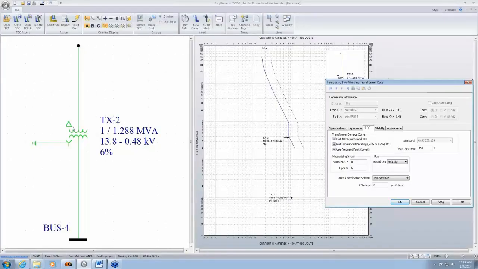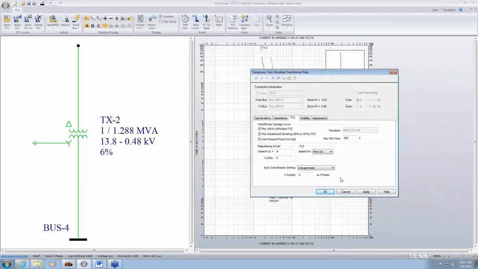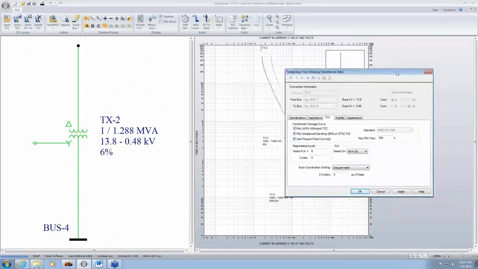The reason for that is this is a delta to Y grounded system. If you look at the per unit calculations of how currents can vary with the type of fault, you'll see that for a full 1 unit current, you will get about 58% current on the primary side, and that's where this 58% comes from. And 87% is for line-to-line faults.